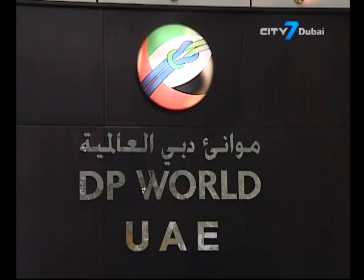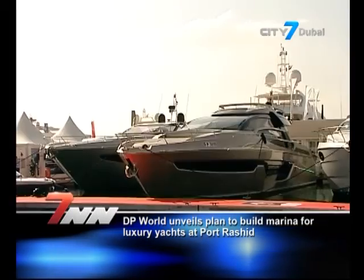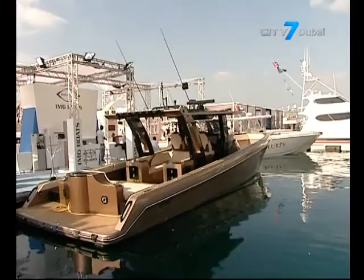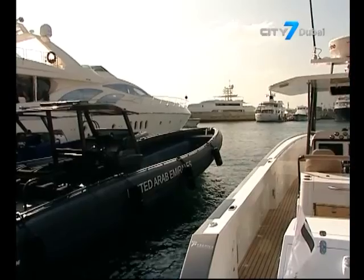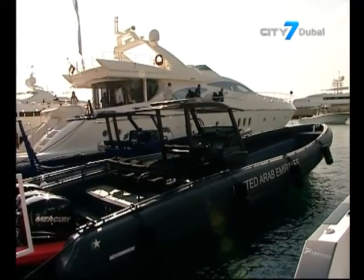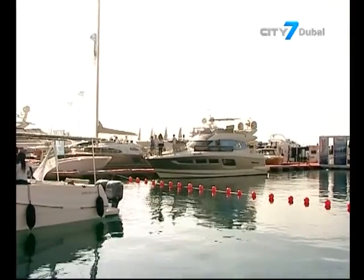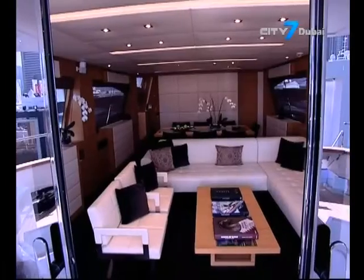The new project was announced during the visit of the ruler of Dubai to the Pavilion of the Customs and Free Zone Corporation in Dubai. Al-Menai explained the scale of the marina with its various details, which attracted a large number of visitors to the Dubai International Boat Show. The project comes in response to increased demand for luxury yachts, and tenders for construction will be invited soon, according to DP World.